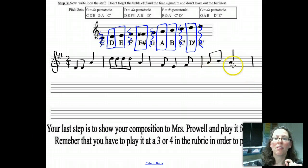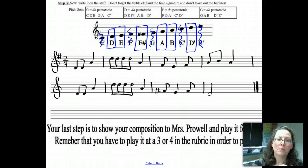Here's A, B, A for the end of my phrase. Notice I've been putting in bar lines all along so I don't have to go back and do it. And I'm just going to show you the completed song. Here it is. But there's one problem. Again, right here I have an F sharp.